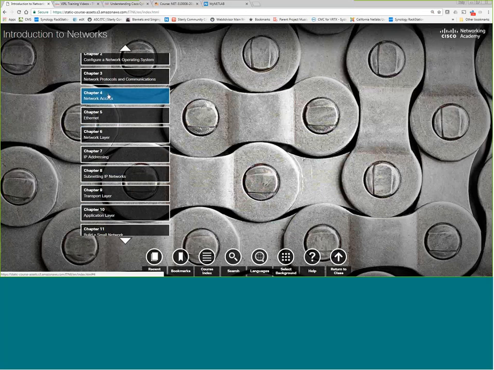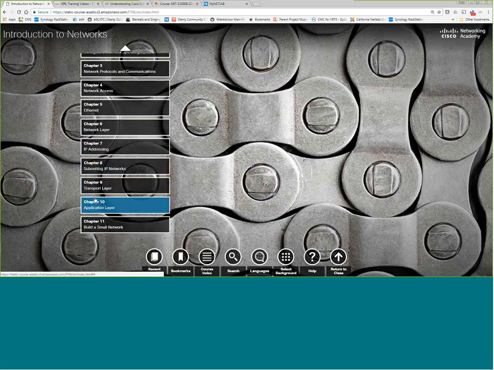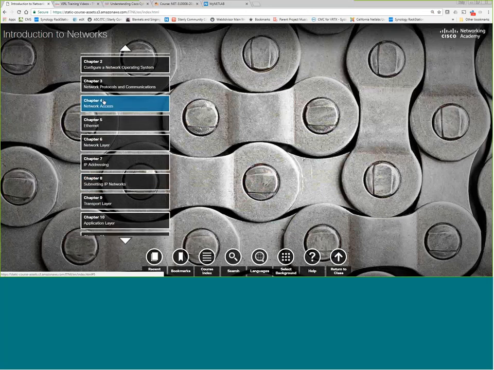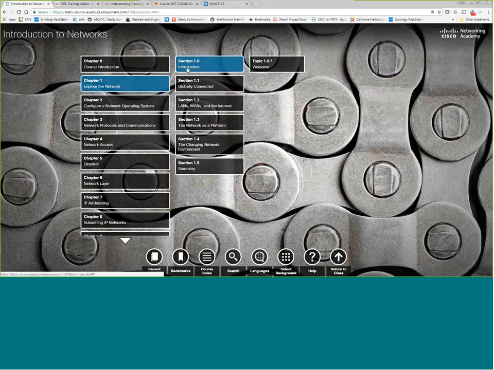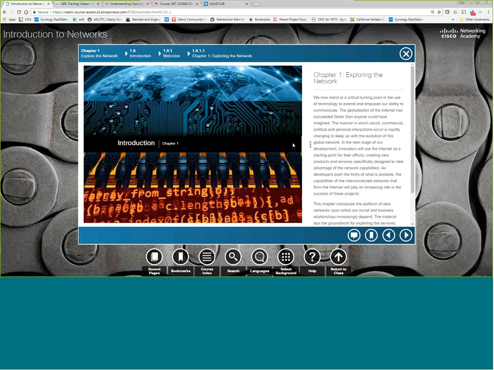And you'll see basically at this point we're going from the physical layer up through data link, network layer, and then down in transport and applications. So we're doing the TCP/IP model, which we'll talk more about. But I'm going to go ahead and get us started and look at just a welcome, exploring the network. You will see that the basic interface for the class includes the following.